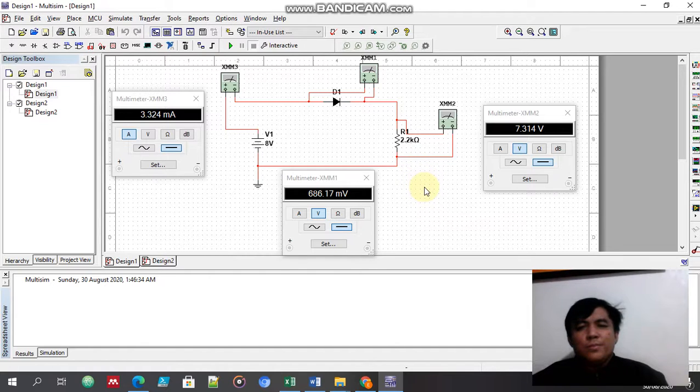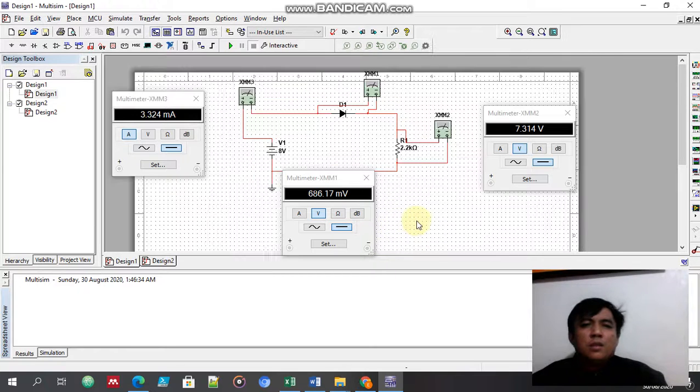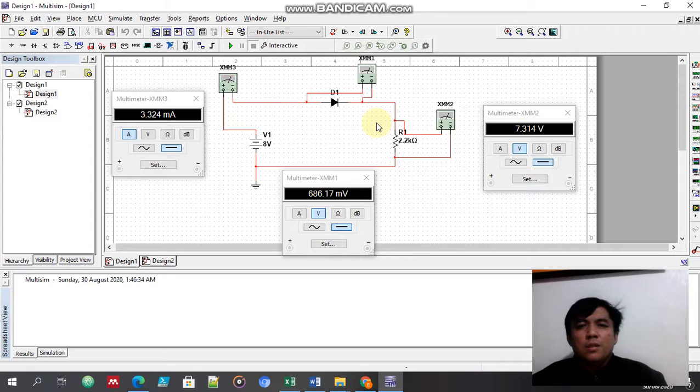It's color coded. It's been the tradition, but I believe now it is easier if they can print the value. But they are not doing that because it has been a tradition. Just put 2.2K on the resistor's body or case. But I still believe that the color code is more fun. So that's how we use Multisim.